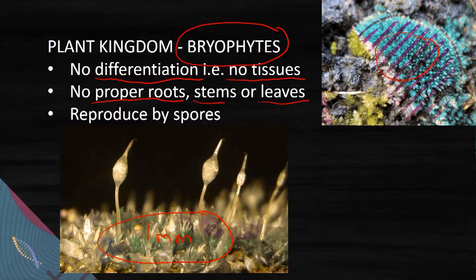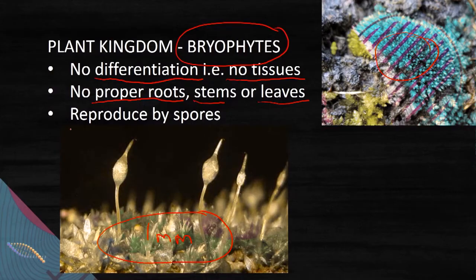And that is why mosses are always so tiny, because they don't have proper leaves, they don't have proper stems, so they can't actually get water up to the top of the moss very efficiently, which is why they're always only about this size. Another feature about the mosses is that they reproduce in a simple way by means of spores. Now, spores are not a particularly effective way of reproducing. It works, but you have to produce a lot of spores to actually produce a few new moss plants.